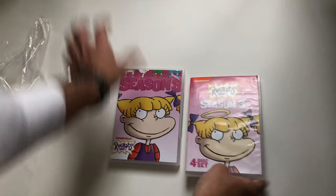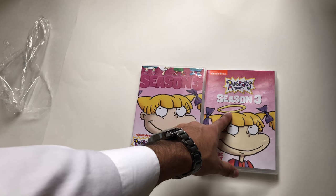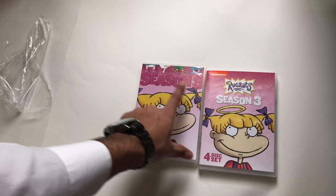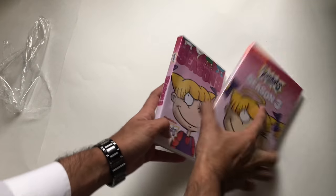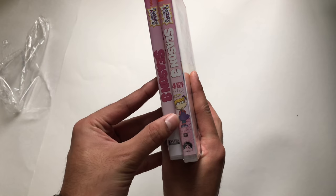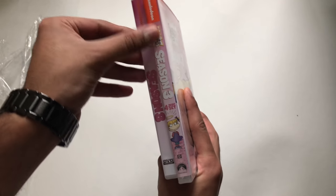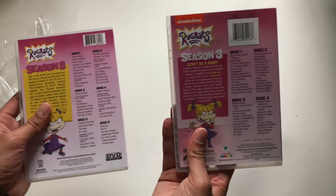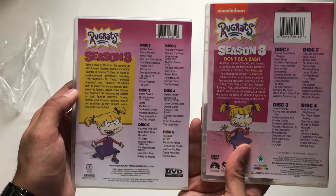They've cut the image a little. If you notice, they added the little halo on top of Angelica, and they cut it a little bit. There's no diapers or these guys on the back — much nicer. Paramount did this better too. Four disc set — this is just a lot more well done. It has the slip cover on it. On the back, this is the new one, four discs.